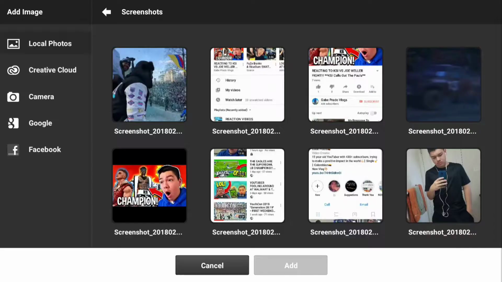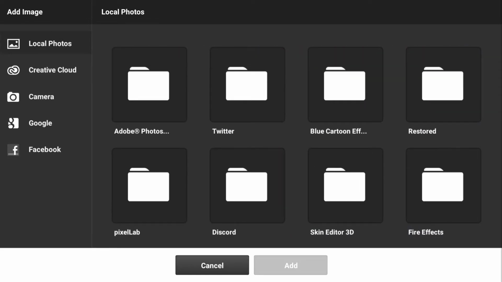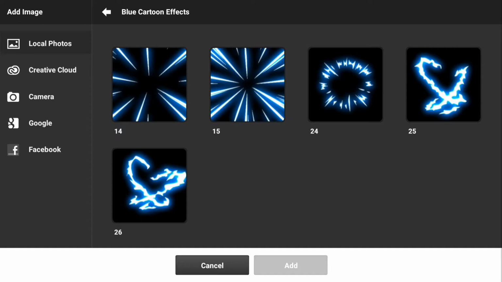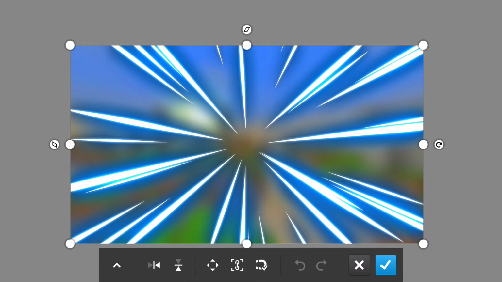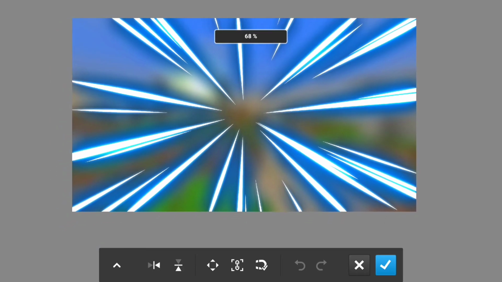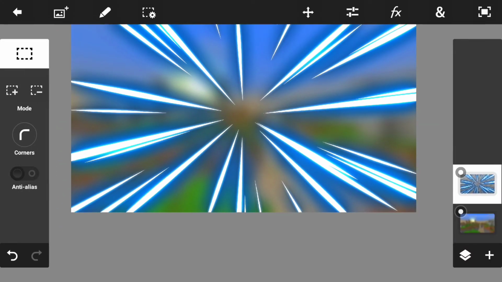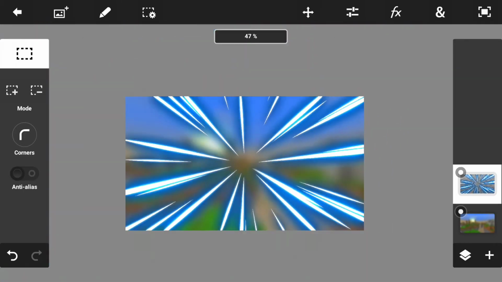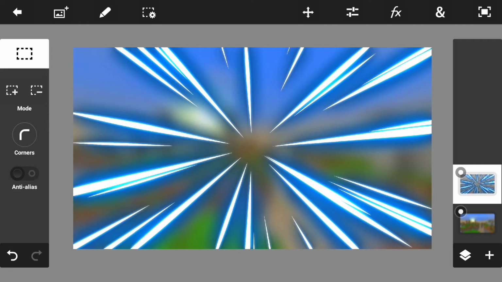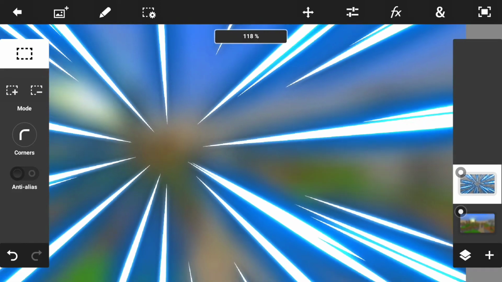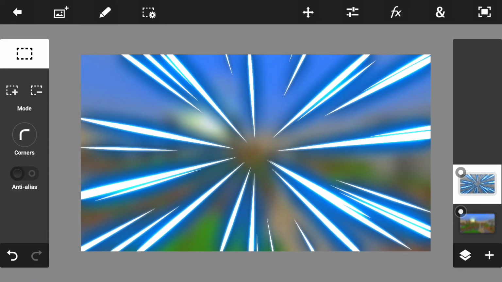Now photo layer, this is what I like doing. So photo layer, now this blue cartoon effect, it will be in the download links in the description below. Everything for you to download, just like these thumbnail stuff, will be in the description below. I think this is actually going to be an example, because I'm going to make the thumbnail for this video different. So there we go. We have these blue effects. So don't freak out, guys. I will have the download link in the description below. I have been getting so many requests from people who want me to send them this thing. But now you guys finally have the download pack in the description below.